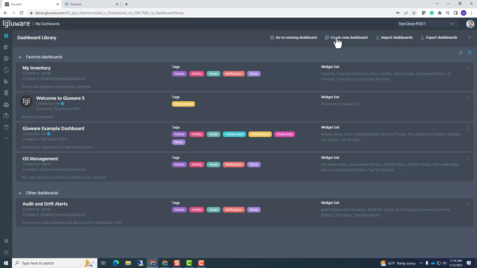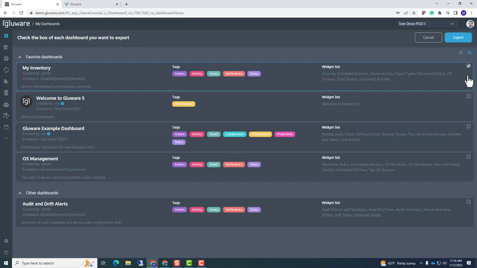So the next icon or option here is to create a new dashboard. I just did show you the beginning of that dialogue, but we'll be showing that in detail coming up in part 3. Next, I want to cover import and export. Let's cover export first. When you select export dashboard, one of the nice features built in is that you have the ability to multi-select. So I can select as many dashboards as I want to.